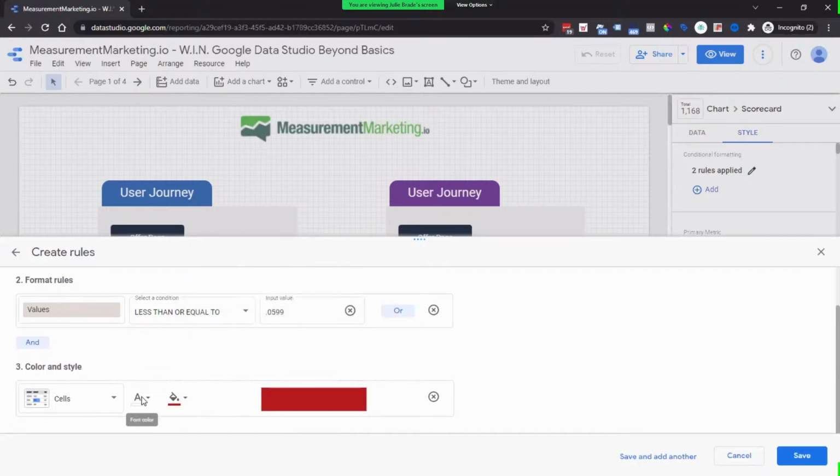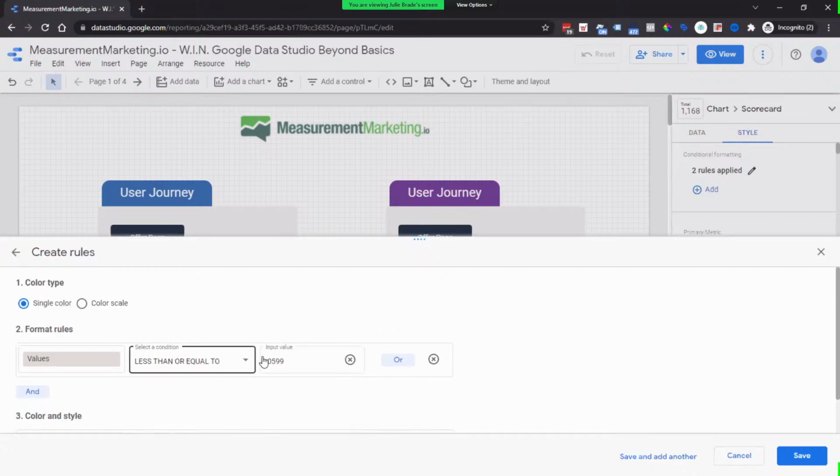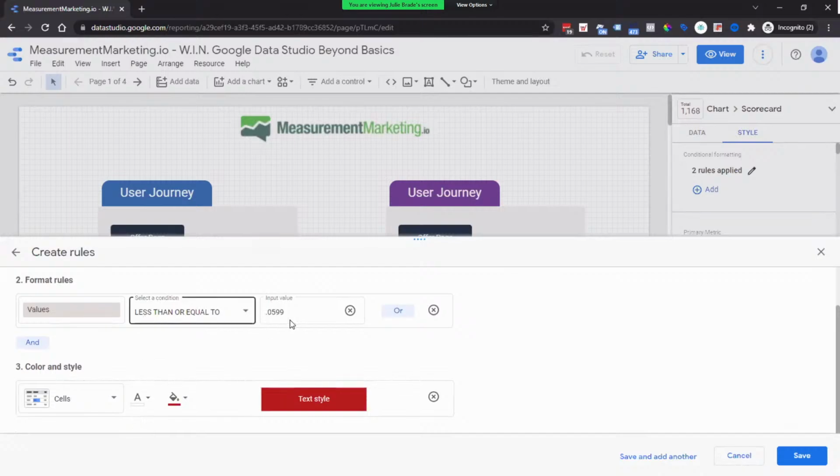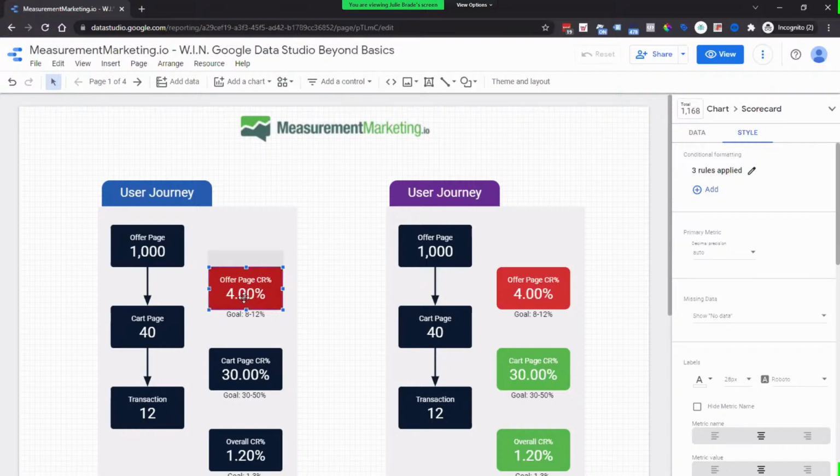So if you haven't really played with conditional formatting in a Google Sheet, this is where you can just tie your data into a spreadsheet and work with the numbers and see how the different logic works for you. We do have a tool that's going to help you with a lot of the heavy lifting, but you still have to be able to go in here and edit the logic to make it work for you. So it says if it's less than or equal to 0.0599, so basically anything less than 6%, and this is the formatting that we want to have for it. So we have finally got it to change its color.